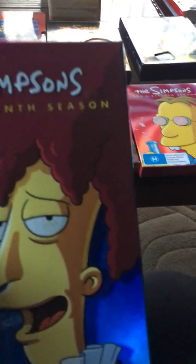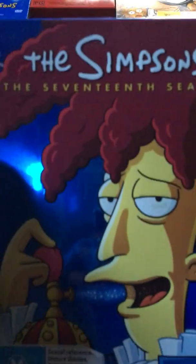Now this last one here is where they stop making the box sets for a while. This is season 17. It's Sideshow Bob. I'm not going to bother taking this one out, because I can't be bothered putting them back in again. And this is what the back cover looks like. It's got a good episode where the Simpsons go to Italy and they meet Sideshow Bob. That one's funny. And it's also got an episode where Homer and Marge break up, but they get back together.